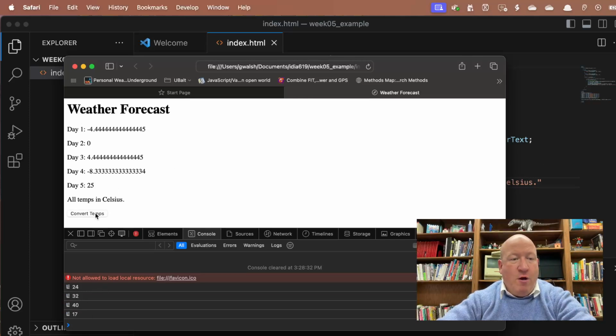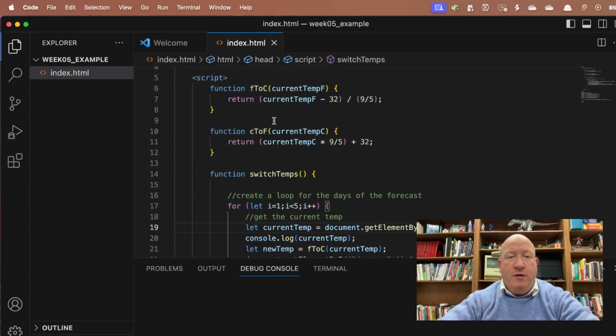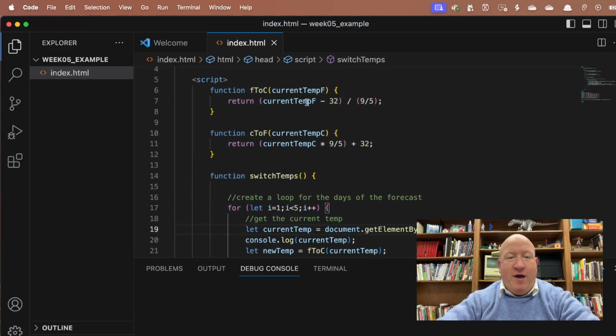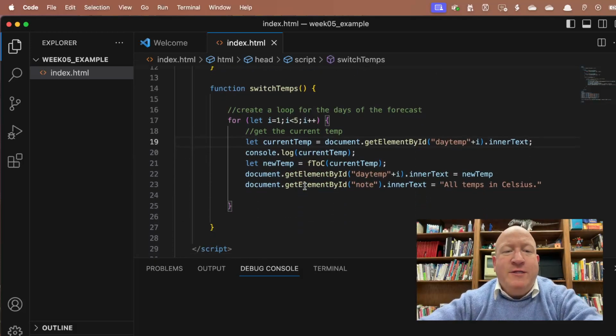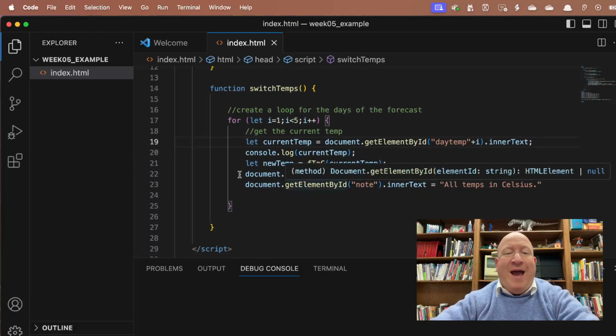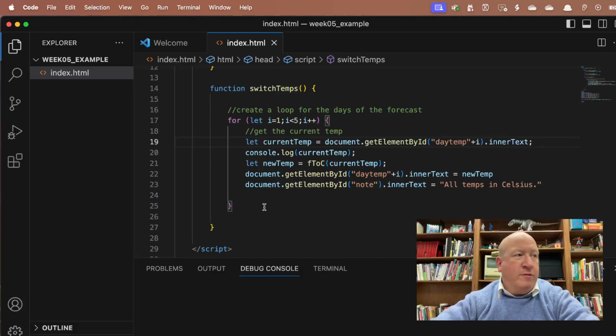That all changed. Now, how can we use everything we've learned so far with our, we're returning a value. We have our two variables here. How can we switch these temps back and forth, right? What's something that we can do?